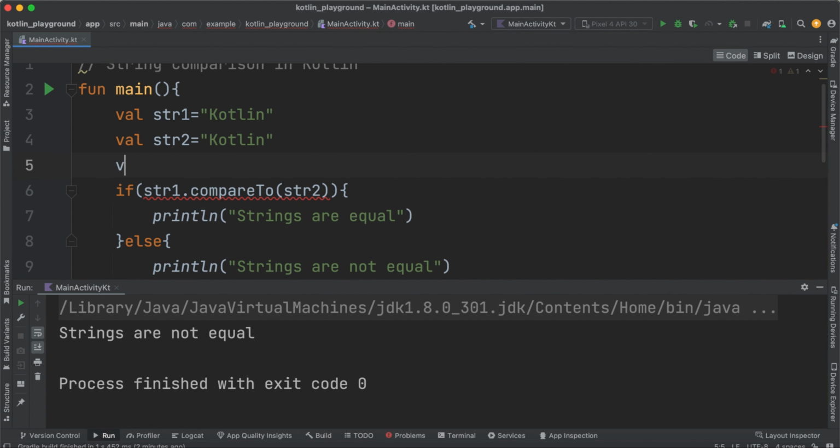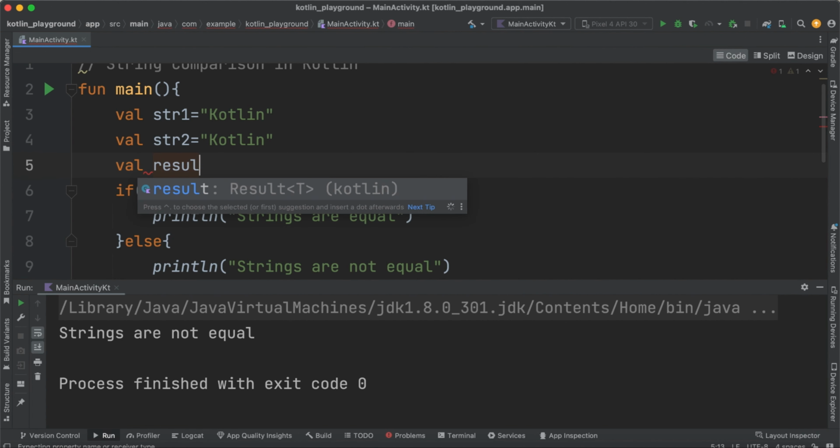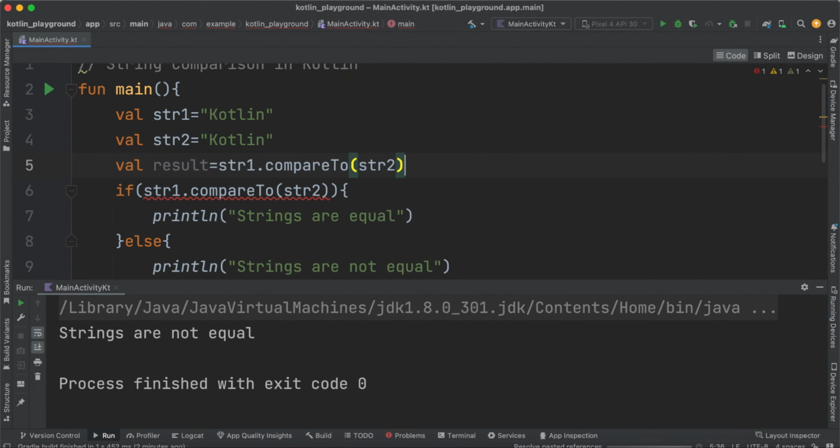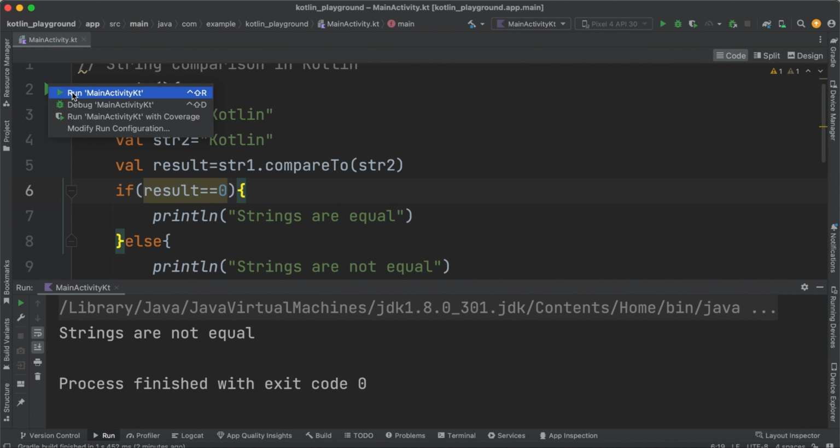So I'll create a variable which will hold the result of this comparison. It will return us the 0 value if these two strings are identical, and if they are not identical, it will give us a positive or negative value. So here I'll check if the result is equal to 0 or not. So let's run this to see.